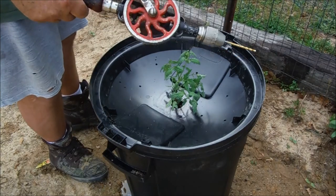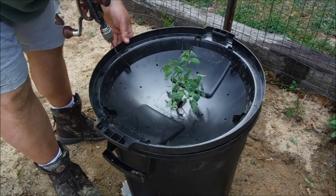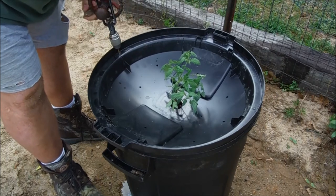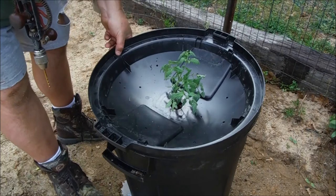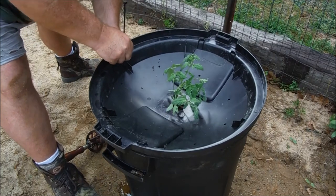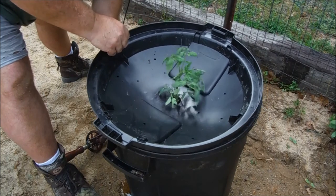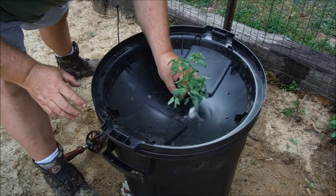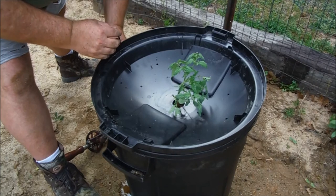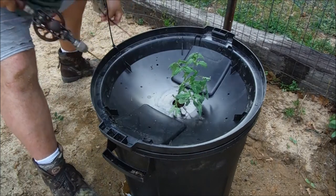But I forgot to drill the holes to hold the lid down. It's a little old school since I don't have an extension cord handy to run out to the garden — it's an old crank drill. I'm going to make a few holes, drill down through the lid, through the lip on the lower part of the can. There's one. I have to pull off a lower branch here.